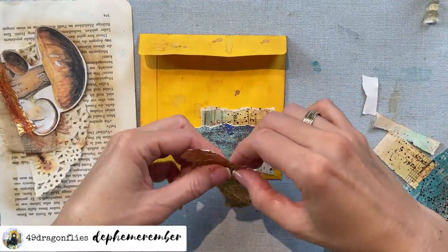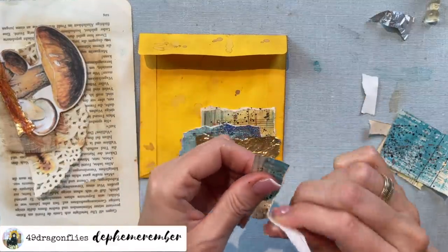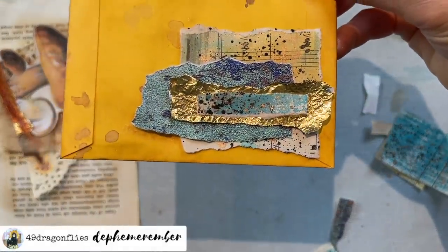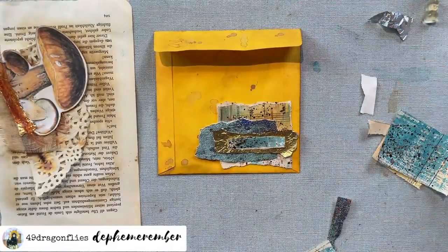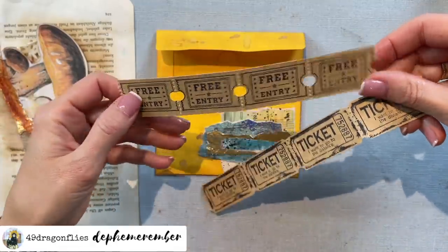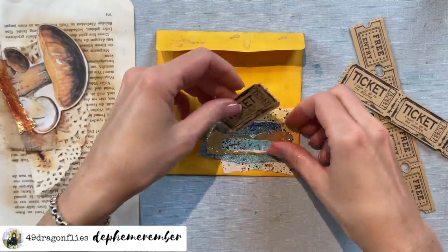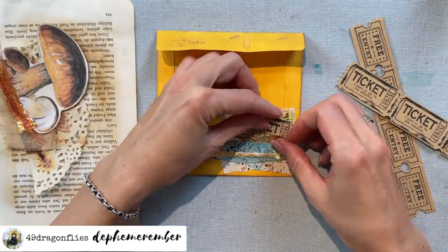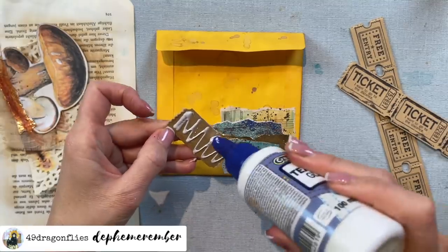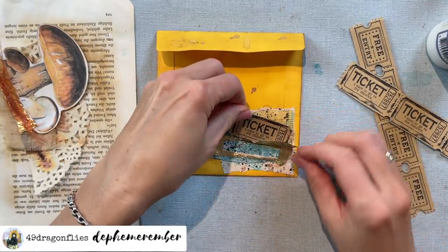I think we do need some more gold foil. I'm totally happy just with this accent here on the back. So I'll just glue that down. I just remembered our tickets. Remember these? And I thought maybe we want to add one of these here because I haven't used a lot of these. Yeah, I think I want to do that. And also I've been neglecting my urban elements, so definitely need one somewhere.